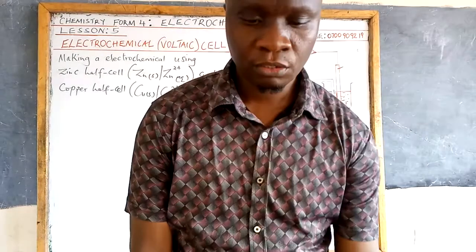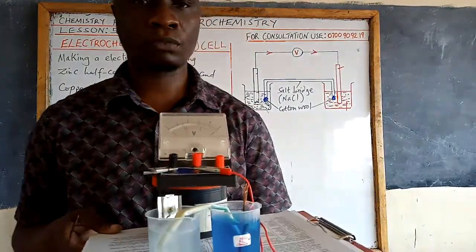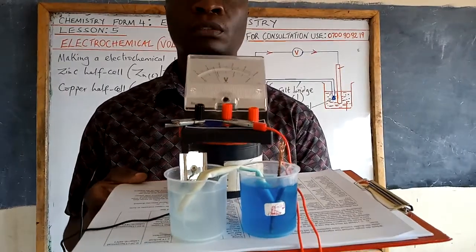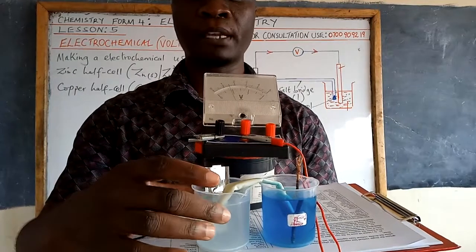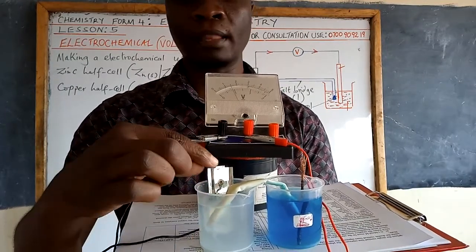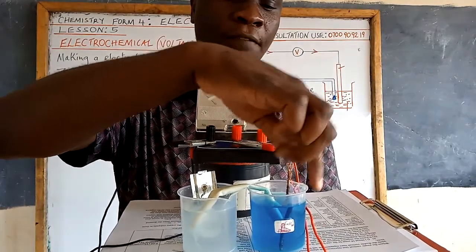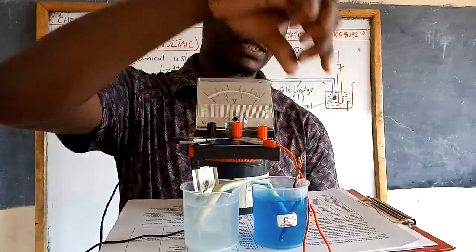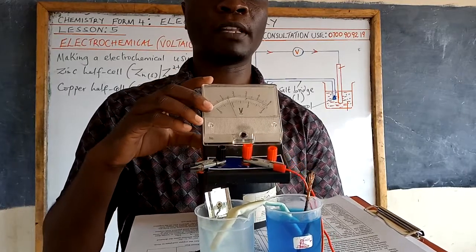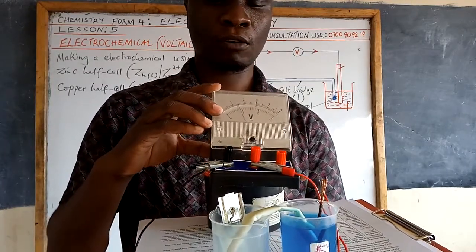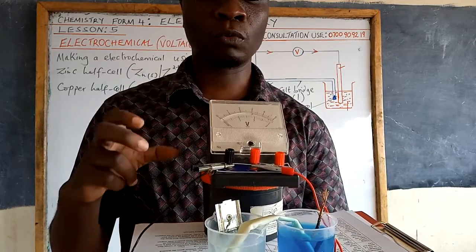So to start with, there is the setup that I've made for that electrochemical cell, which we ended up with in lesson number 4. So we are in lesson number 5. So this is the setup. Here we have the zinc chloride solution, and inside I have placed the zinc plate, and here we have copper 2 sulfate solution. Then inside there is a copper rod in the solution. Then this is the voltmeter, on which we have seen that the reading is 0.9 volts from our connection.